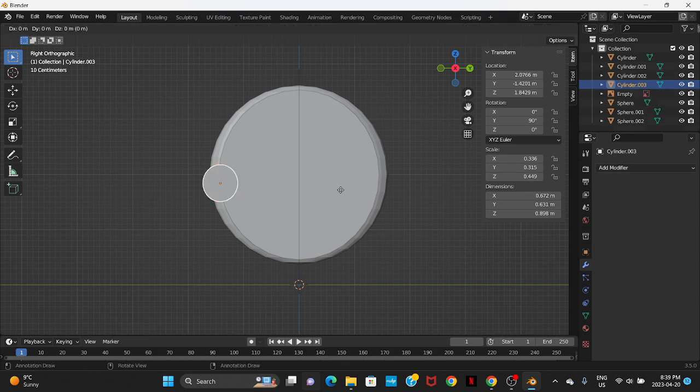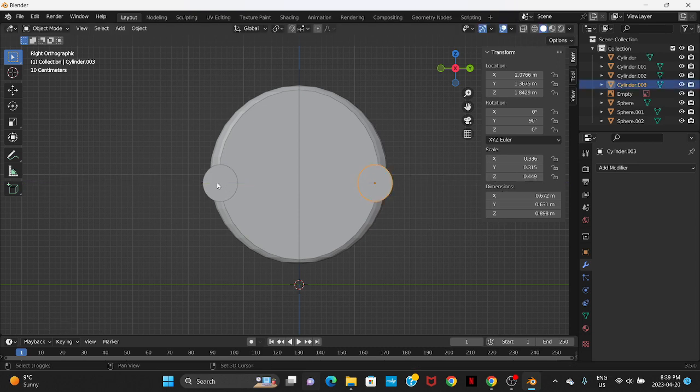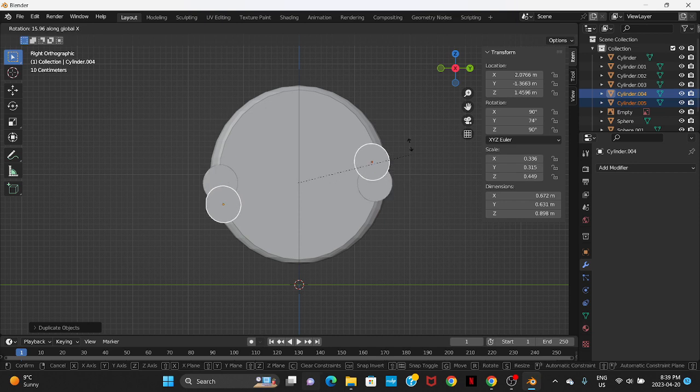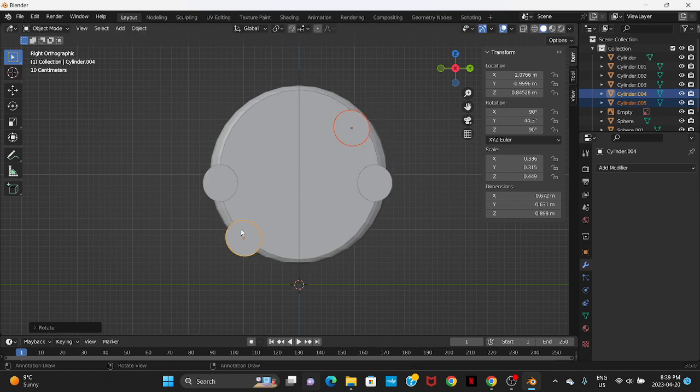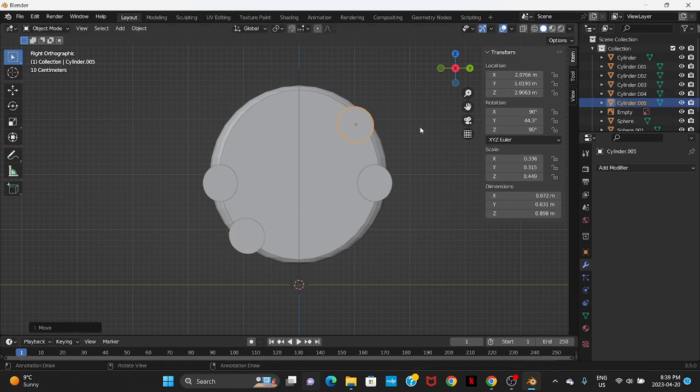paste this, copy, Shift D, move it around here, take those, Shift D, rotate in the X, just like that, move it like here, move it in a bit, move it in a bit, just that.